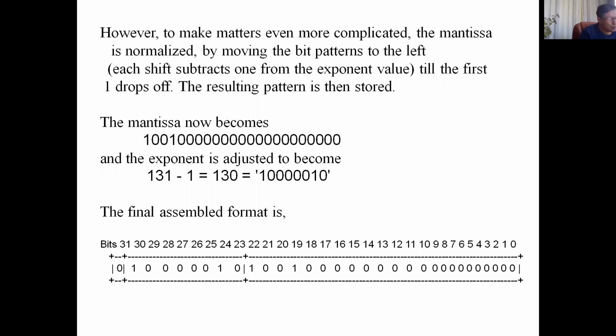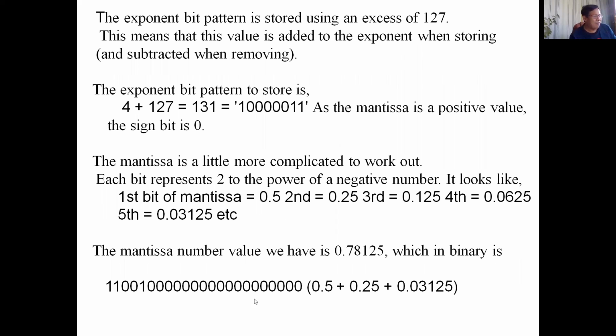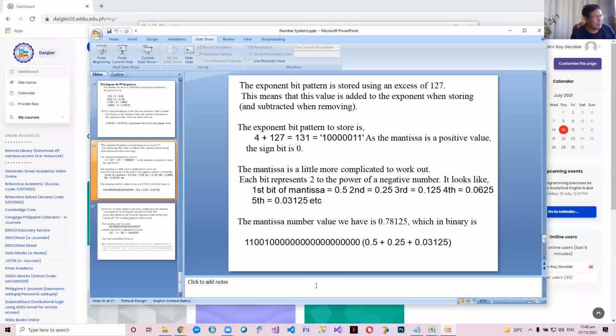Now let's go back to how do you convert numbers, rather fractional values. For example, we have 0.78125. How do you convert this to binary in Excel? Diba sa Excel, meron tayong DEC2BIN? Oh, pero hindi ito pwede gamitin ang DEC2BIN because DEC2BIN only works with whole numbers. Do you follow? So 0.78125, let's do that in Excel.